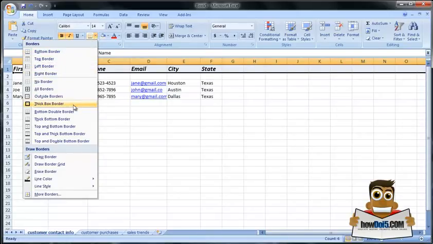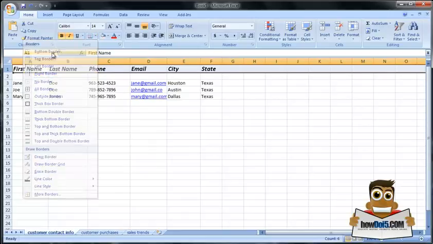Now again, any border option that you choose is going to be applied to the entire row. So I can do a bottom border, a top border, left border, right border. This helps to just keep your data visually organized. It really doesn't make any difference when you go to maybe create charts or do formulas and things like that. Borders don't matter. It's really just for your eye and what helps you be able to distinguish rows of information and columns of information. So I'm just going to go ahead and put the bottom border.